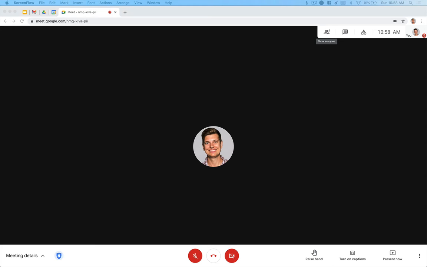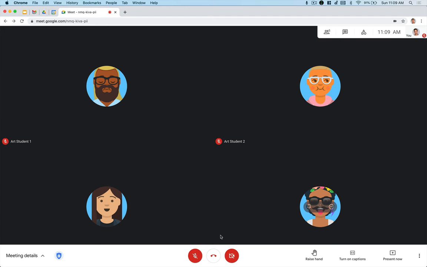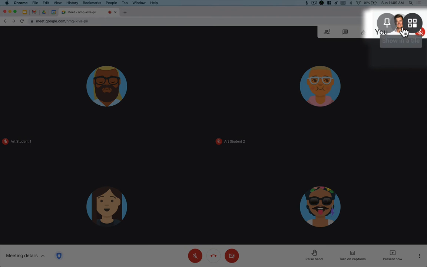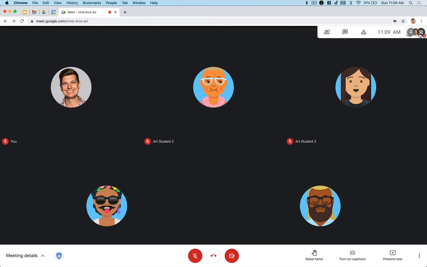Center stage: if you're the first to join, you'll see an image of yourself. As meeting participants join, they'll show up in the center. By default, your image won't be included in the grid. So if you want to add it, hover over this video thumbnail in the corner and then click Show in a Tile. And then you should appear with the rest of the participants.